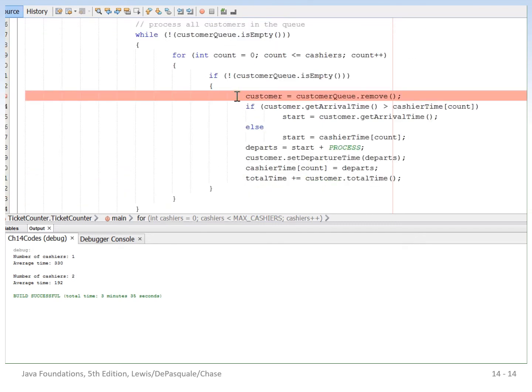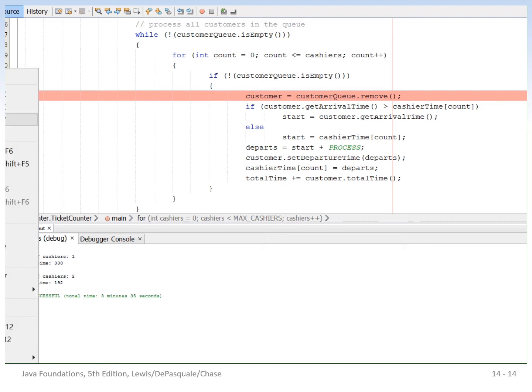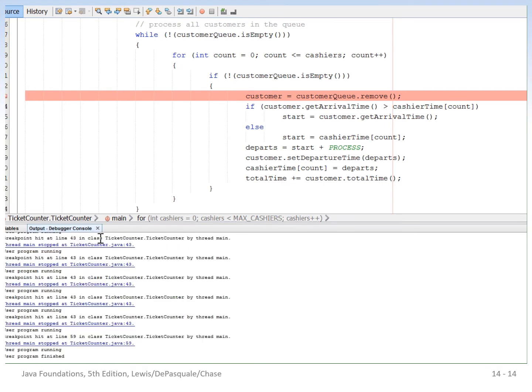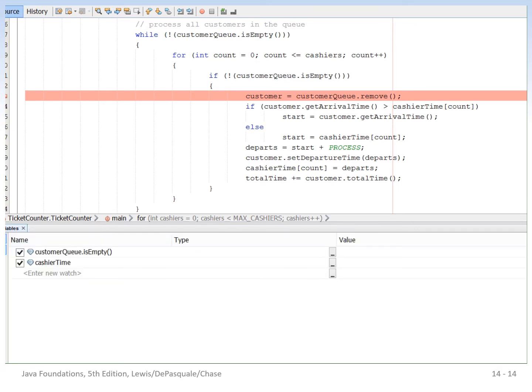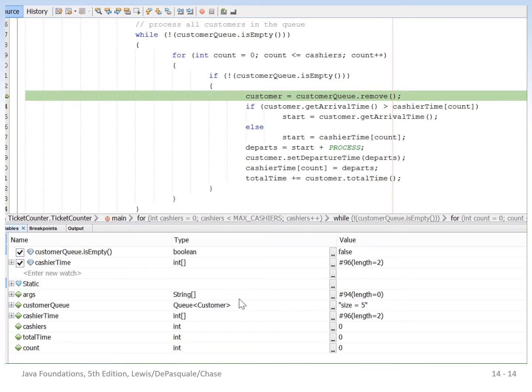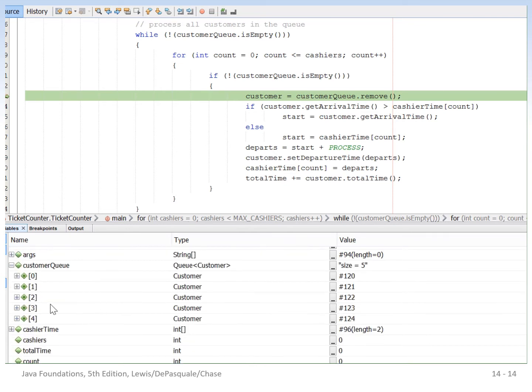I've got a couple of breakpoints here just so you can see how this works. Let's step into this program. Let me close the last run I had. Okay, so here we are. If I look at my variables, we've got our customer queue, which has already been loaded with 5 customers.